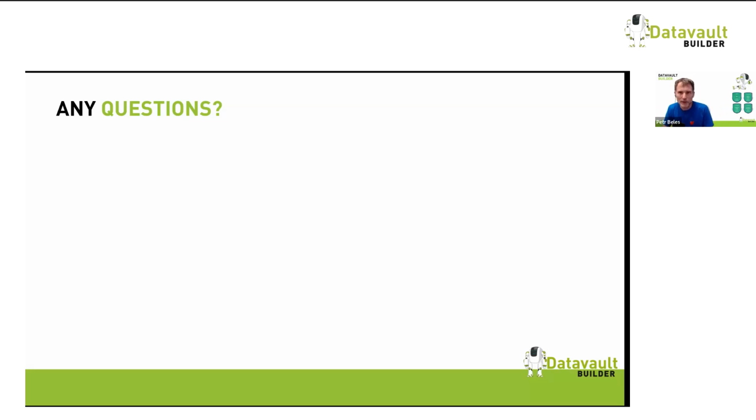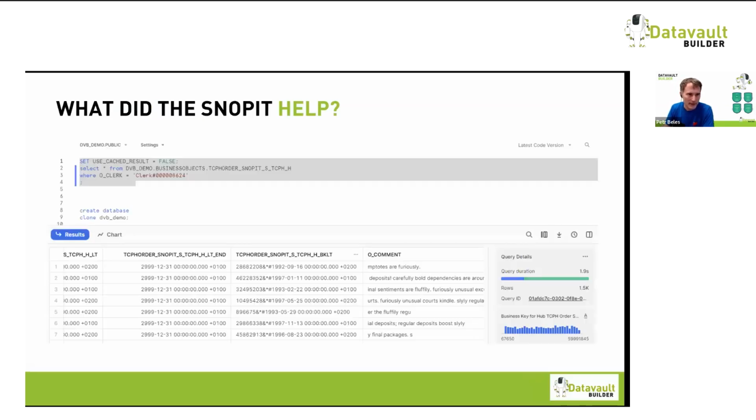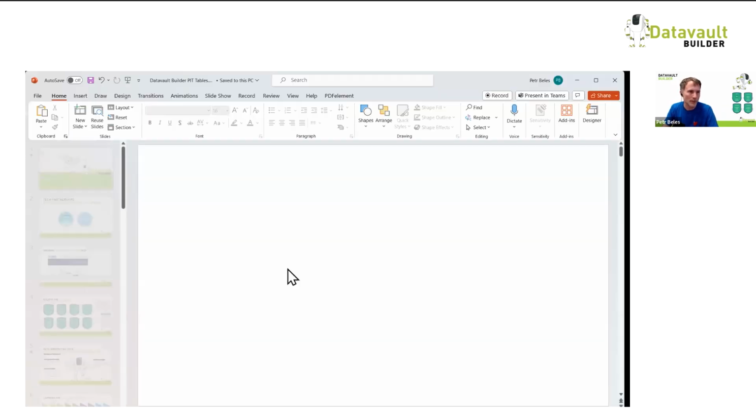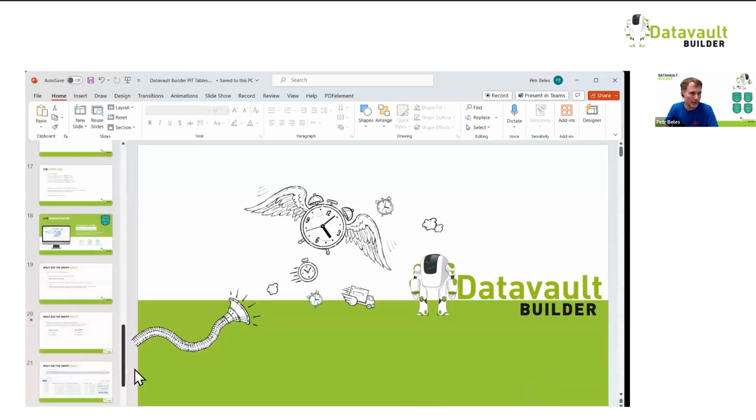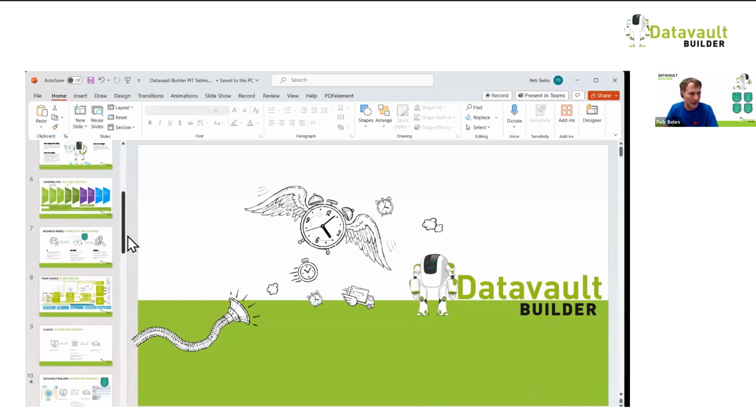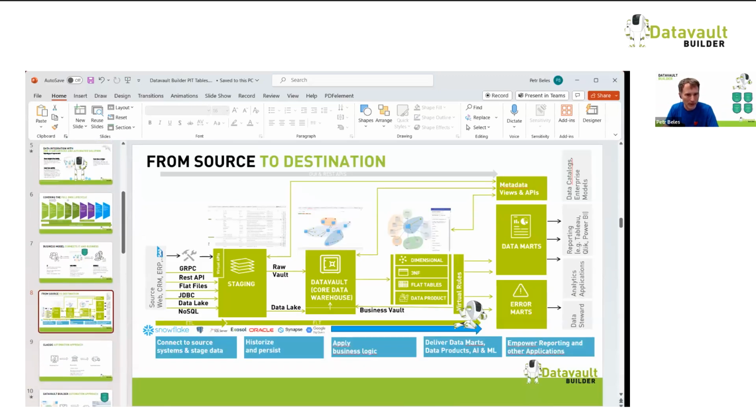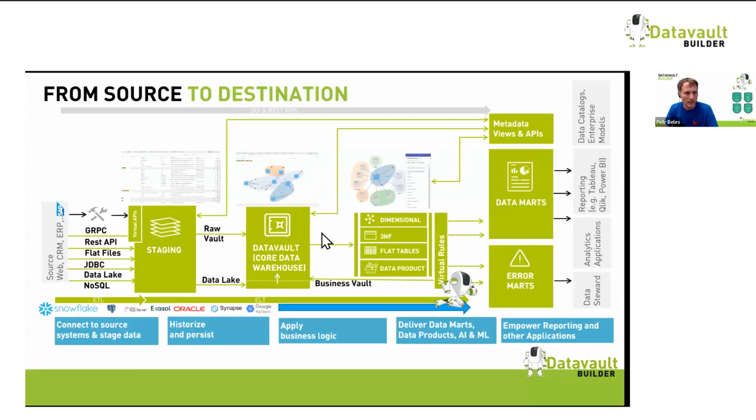One question is, how is the orchestration done from the source to the target? And this is something that we do in the Data Vault Builder itself. If we go back here, let me check if I have a slide in here. No. So let's go back to this view. The Data Vault Builder sits as orchestration tool over all the layers. So based on the different model parts, it knows what the dependencies are, and it will trigger the corresponding loads.